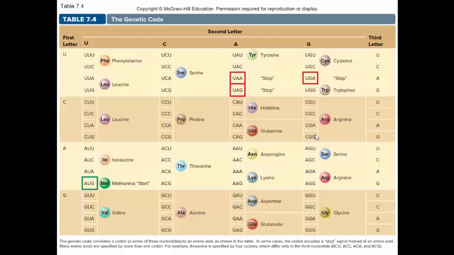They translate into one of the 20 amino acids. The codons will contain code for start and stop. This took some time. It was work that was done in the late 50s and early 60s and got Nirenberg and a few others the Nobel Prize. Basically, what they do is they take little sequences, and if you notice here, this is kind of a translation, almost like a Rosetta Stone. The first letter of all of the triplets of all of the codons is U, or C, or A. If you go over to the top, the second letter is either U, or C, or A, or G. And the third letter, you can see how that's all broken down, is either U, C, A, or G.